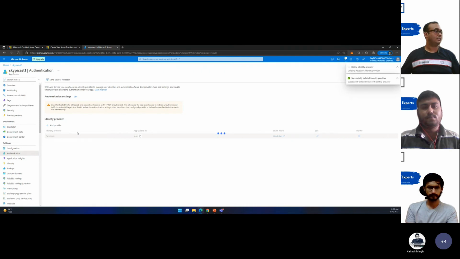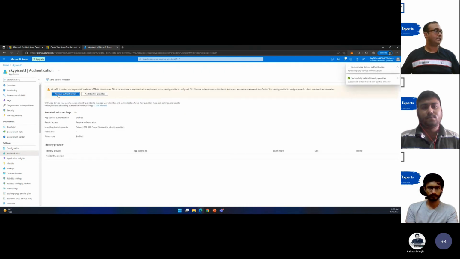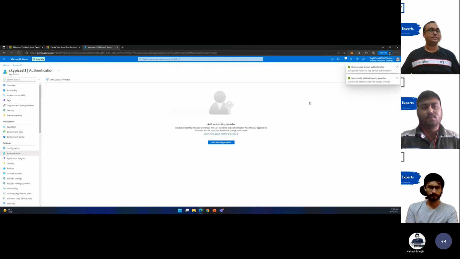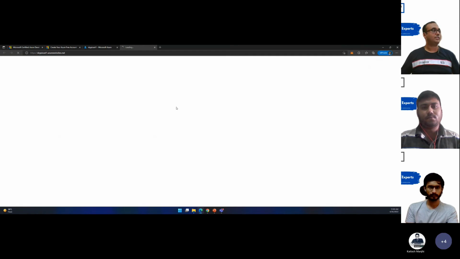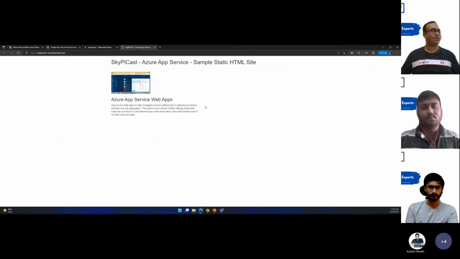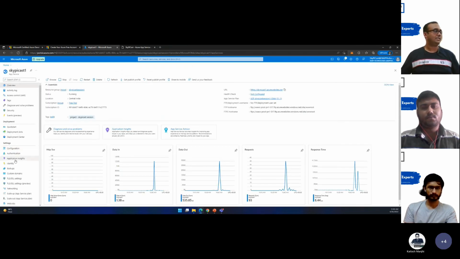and click on these, and I'll remove the authentication from here, and it just comes back to its original form. I'll go back to the screen again and click on the Azure website's URL again, and you see that now it doesn't ask me for any sort of authentication. It just opens up on its own. So that authentication can directly be enabled from here, and it automatically secures your site without having to make any changes to your code as well.